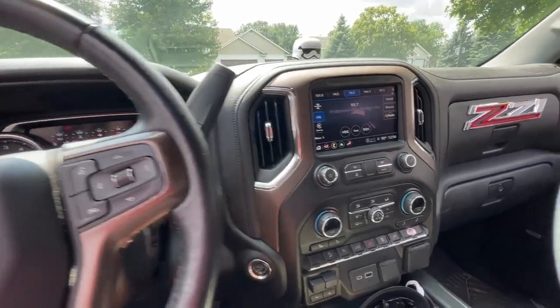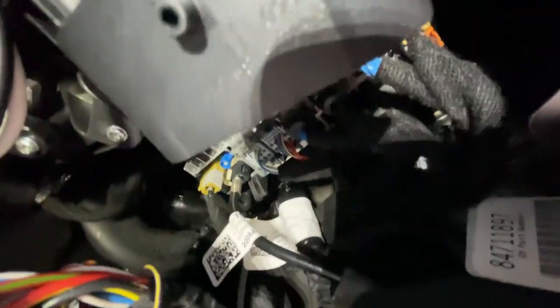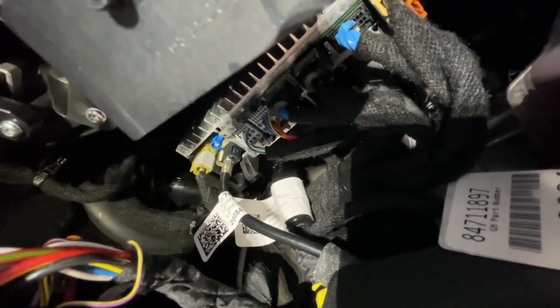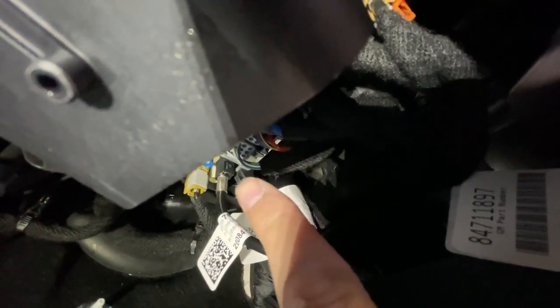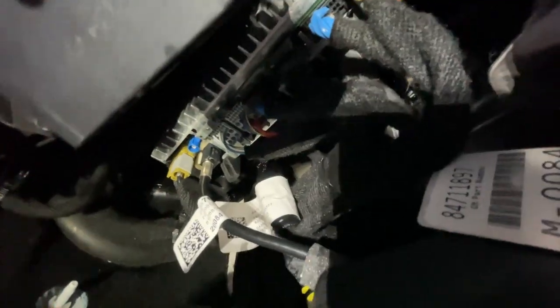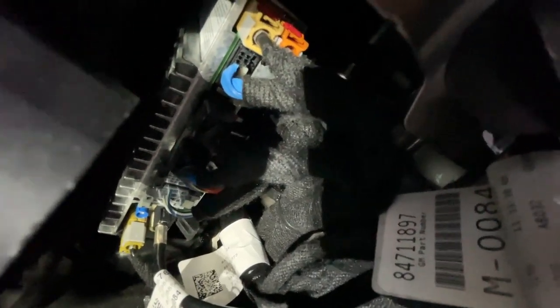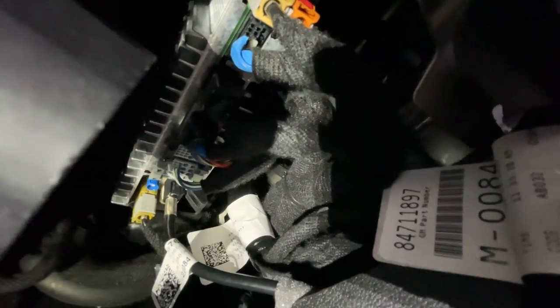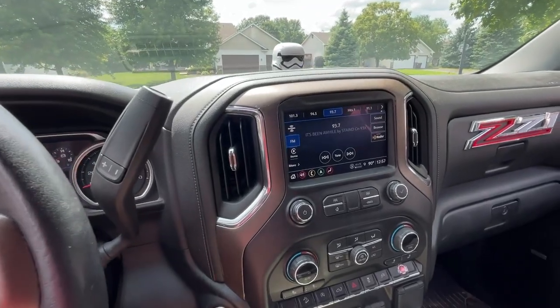So underneath this area, and again, I've got another video, I can maybe splice some footage in. You go under that passenger side area, and there is a little box that has the computer work and stuff in it for your whole infotainment system. You contact them and give them all your information, like VIN number and everything. They have to match this thing to your truck, and they will send you that radio upgrade, and you'll have wireless Apple CarPlay, navigation and stuff. And so you have factory navigation if you don't like using Apple stuff.